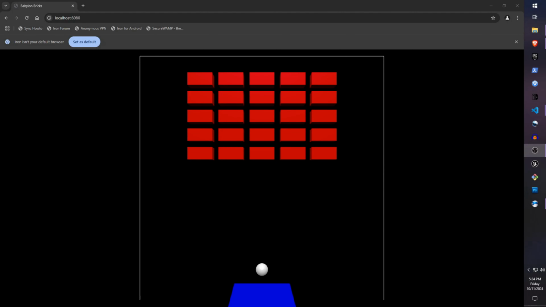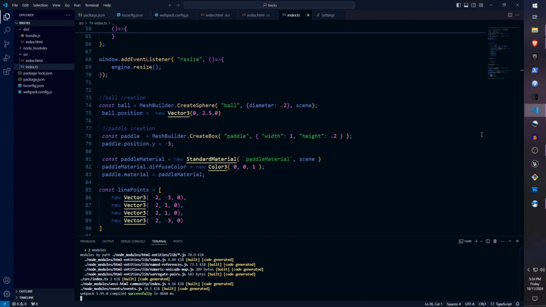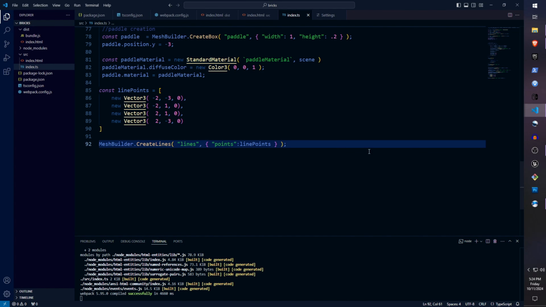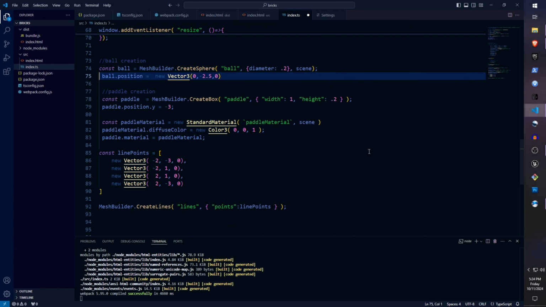Now that we have our basic stuff in place, we need to add some movement to the paddle and to the ball. So I'm going to the code and I need to add a variable for that. I'm gonna add a variable for the paddle and a constant also.